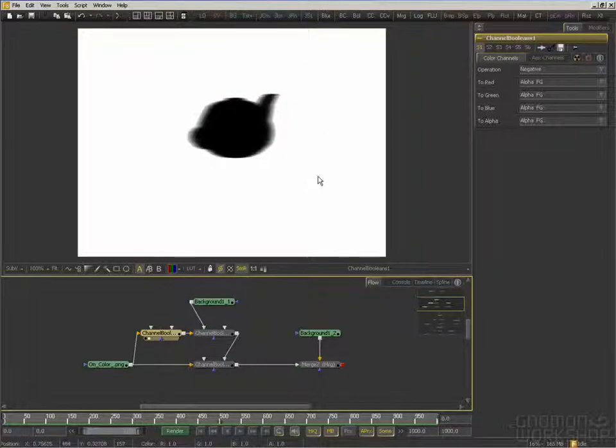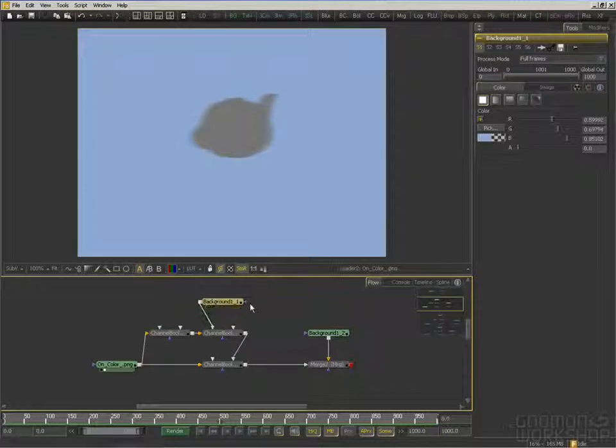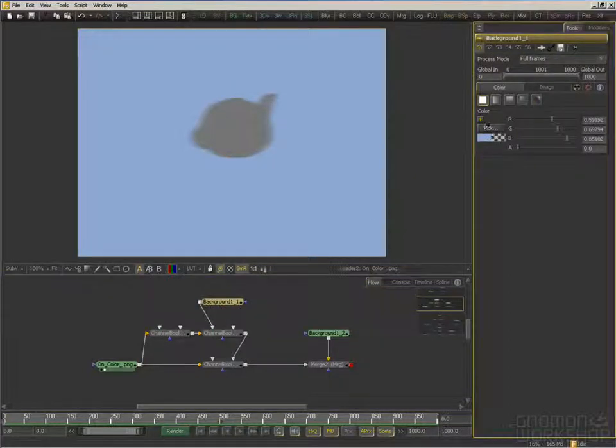So we've got white where it used to be black, black where it used to be white, and then the next step is to figure out what that color is. Now to do that, I just used a background and this little color picker, and wherever we select, it's going to select that color for us.